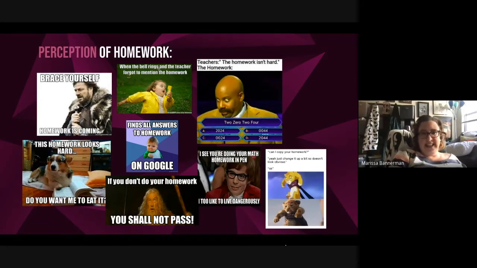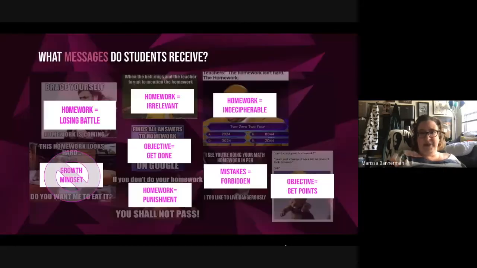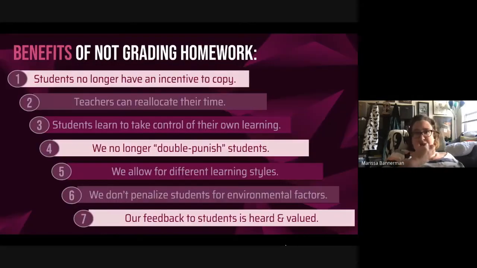So let's think about the messages that these communicate to our students, right? If the perceptions are that it's a losing battle and a punishment, or that homework is irrelevant and indecipherable and the chance of success is low, or that the objective is to get done and get points, and that mistakes are forbidden and we're not rooted in a growth mindset, how can we mend these perceptions with our policies? And how do these perceptions affect the relationships between teachers and students?